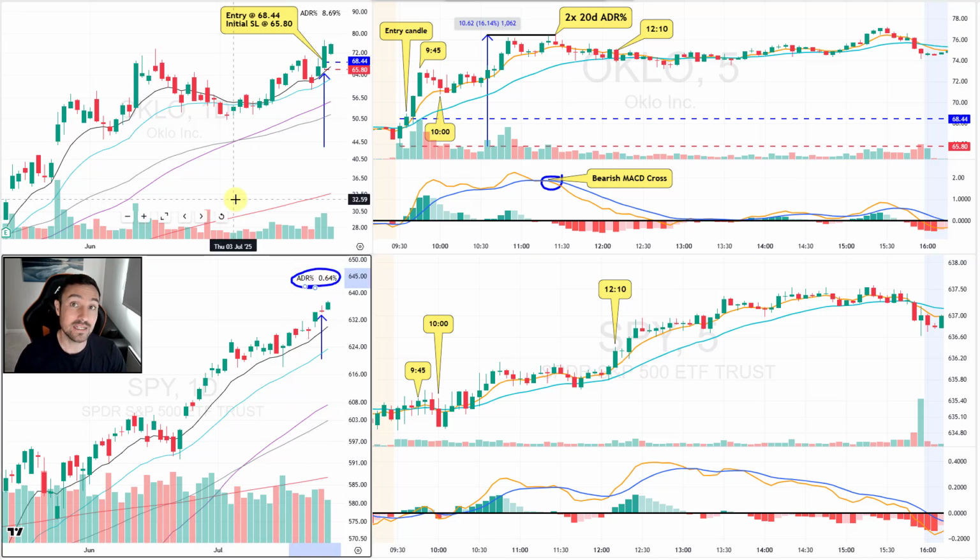So I like trading stocks that are a lot quicker than the major indexes. I like trading stocks with ADRs of 3, 5, 7, 8, 10, 12, 15%. I won't shy away from those. I like trading the quicker stocks versus the indexes, especially when they're displaying intraday relative strength and they're either true market leaders. That's what O'Neill taught you.